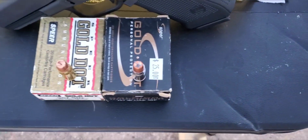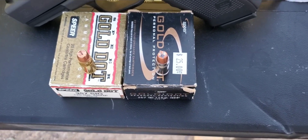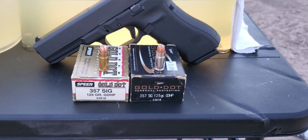And the one on the right is their newer production. That one is a 5-pedal Gold Dot. That one does have your brass case on it and also 125 grain. I believe that one is also rated at 1,350 feet per second.